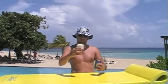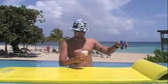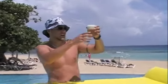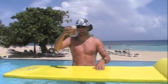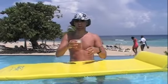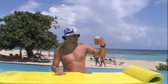Alright, and because this cup is less than 12 ounces, I still got a little less than half of this beer that I'll put aside. For starters, let's talk about the beer. The glass does a real injustice to the beer because it's really difficult to tell. But what you have is a very yellow beer, like your typical domestic American beer, like a Budweiser or a Miller or something like that. The carbonation is high, but you can see that it's going to fizzle out quickly. And the head is about a two-finger, just foamy head, the bubbles are literally popping as I stand here. So you know that that's also going to dissipate quickly.